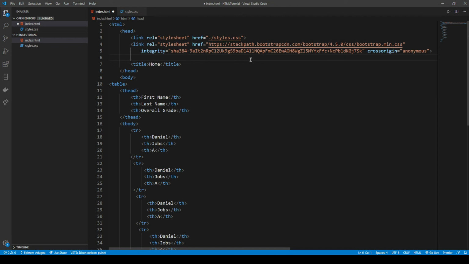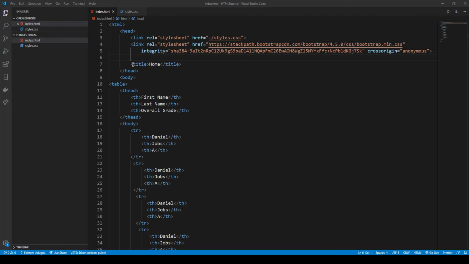So now if we just click save, and then go back to our locally hosted website and refresh, we can see not much happens. That's because we have to specify to Bootstrap that this is an actual table. So to do that, we give our table a class name of table so that Bootstrap knows what type of element this is, so that it can actually style it in its CSS style sheet.